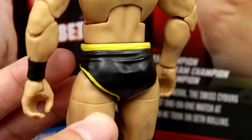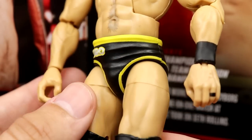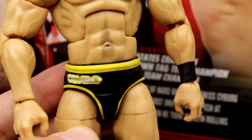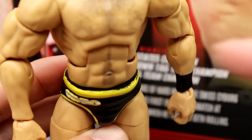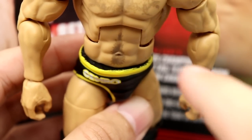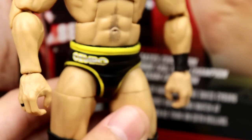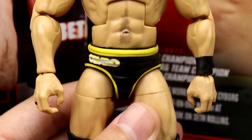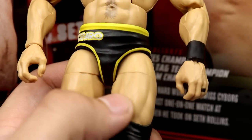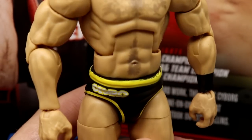I like the way the trunks look, but they have these weird textures on them. On the back, that would make sense to have those wrinkles right on the butt cheeks. But when it gets to the front right here, I guess the texturing's not a big deal, but you do get that big gap there, man. Look at that big gap you get right here between the trunks and the torso. That's not accurate at all. It looks like he's wearing a big diaper piece or something like that. So, I think that's a bit odd. I do like the texturing on the tights, though. I think that's realistic. I think you get an extra element with that. But the gap that you get there is weird.